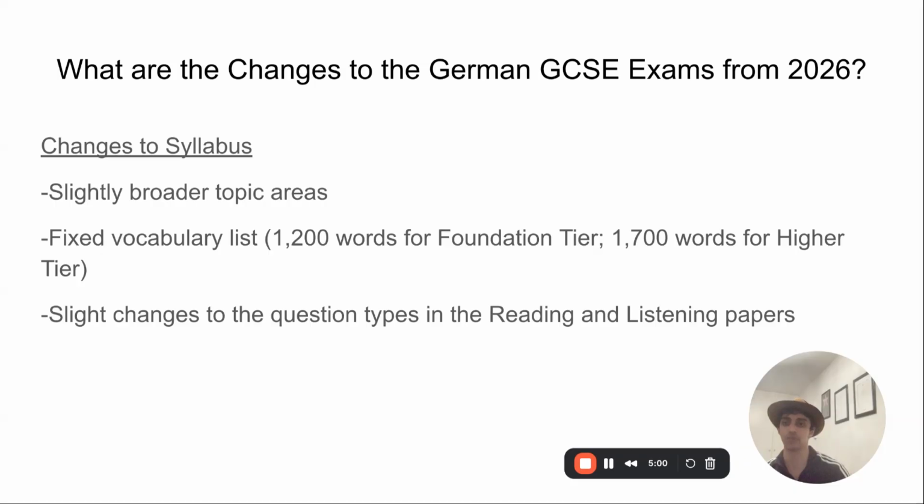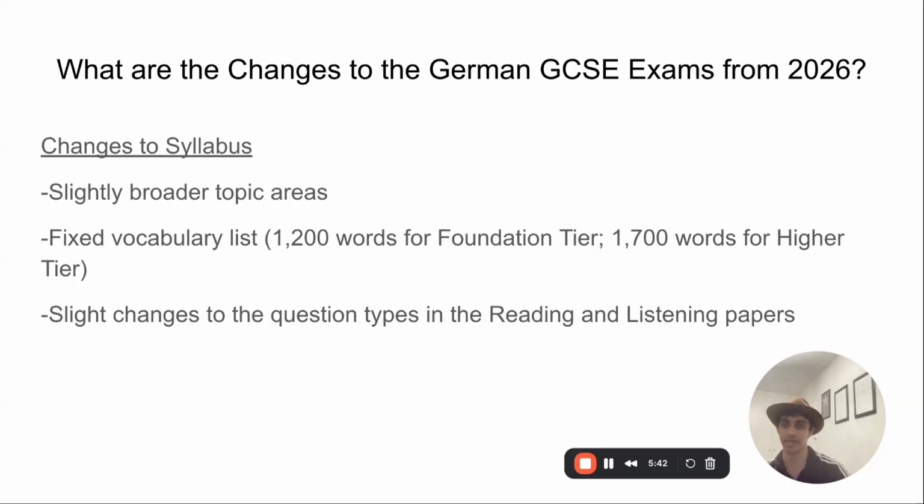And the fixed vocab list can be a really good place to start in your revision. And in terms of revising vocabulary, this is actually generally an advantage, really. The fact that you've got a fixed vocab list, which is not going to change, at least in the foreseeable future, for you to revise from. Many students of other exam boards would be quite envious of this because they don't have a particular vocabulary list which is so standardized, and therefore they could see many different words coming up from different topic areas that are also outside of what many students would have come across in their GCSE preparation and revision.